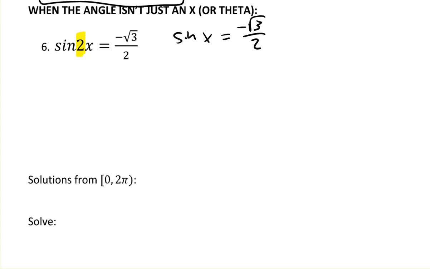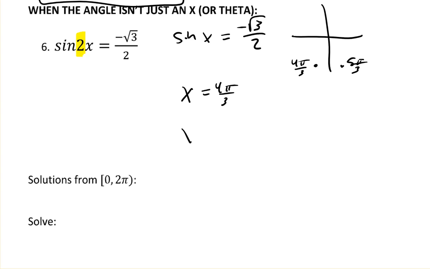So how would we go about solving that? Well, we've already done as much as we can here. We're already ready for the unit circle. I don't have to do a bunch of factoring and GCFs and all that kind of stuff. So I'm tempted to say this spot, which is 4 pi over 3, and this spot, which is 5 pi over 3. Okay, and then I could make a formula out of those that would give me all the answers plus 2 pi n. But the catch is, I pretended like this 2 wasn't there for a second.